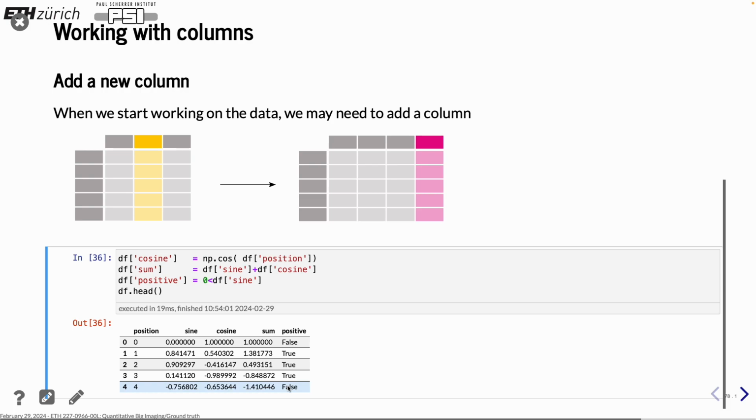Yeah. The DF columns are arrays, or are they a specific pandas data type? Pardon? The columns. Because how can we put them directly into the NumPy cosine function? The output of a column is a NumPy array. So it's a mix between NumPy and data frame. In the very detailed end, it's essentially just a list, and that is what it's operating on. So yeah, you can apply all the NumPy information.